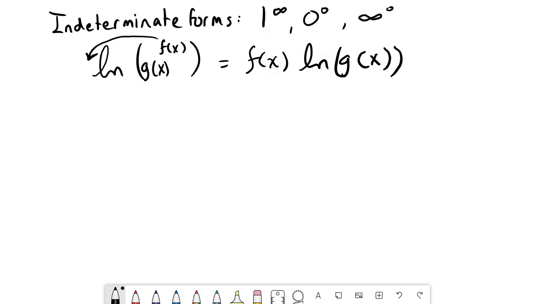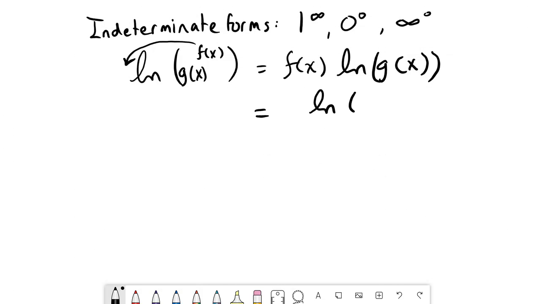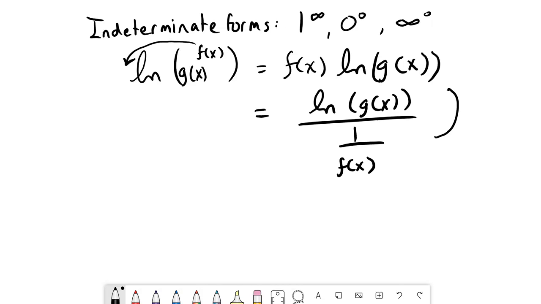And then from this fact, we can turn this into a quotient pretty easily by dividing by the reciprocal of it, right? So if we think about this as simplified as possible, we can go back to this. This is kind of the idea. We can get it to a quotient pretty simply by taking the natural log and then doing that to it, and then seeing if it's an indeterminate form that's a quotient, and if so, then we're pretty much set, because all we have to do is use L'Hopital's rule. So we're going to be looking at three examples using these types of indeterminate forms just to see how they're done.